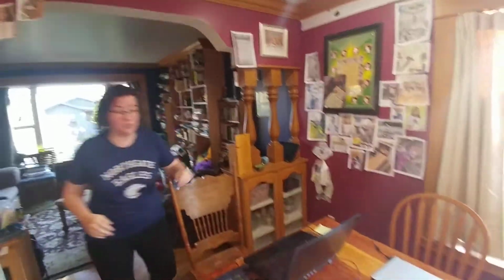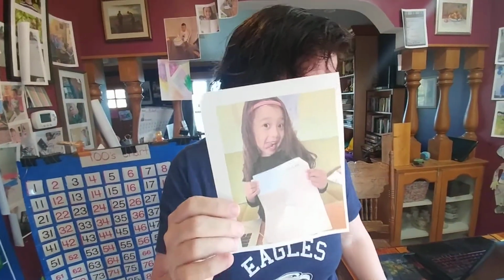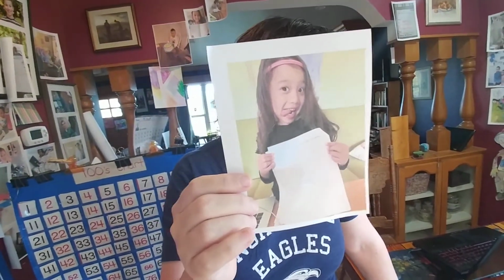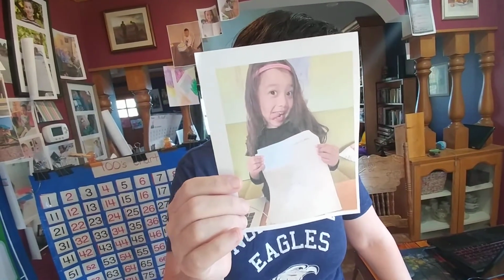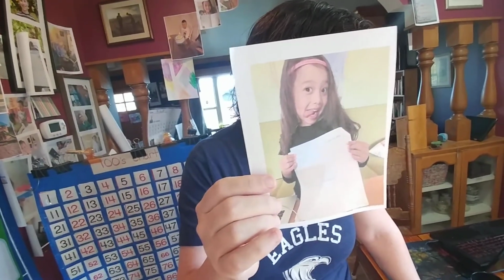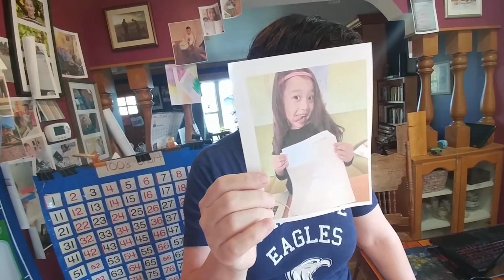I got a picture. Let me see what my picture is. Here's a picture about cheetahs. Miss Paz wrote about cheetahs. Let me read you what she said. She put so many details in here. This is awesome. Cheetahs can be found in sub-Sahara Africa. They eat rabbits and birds. They hunt during the day.